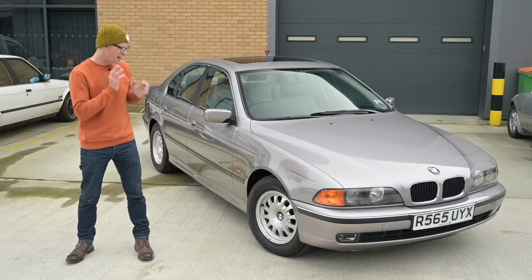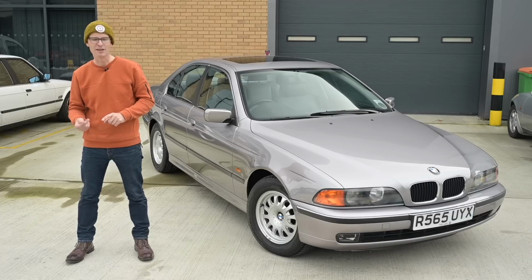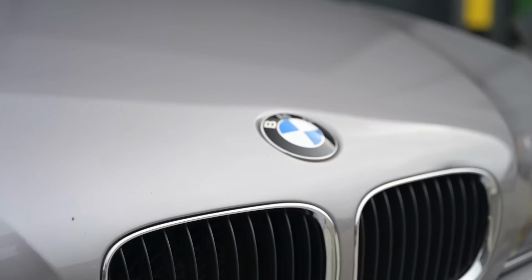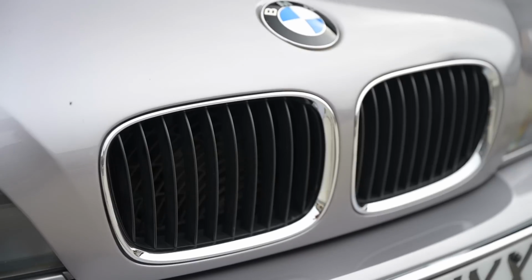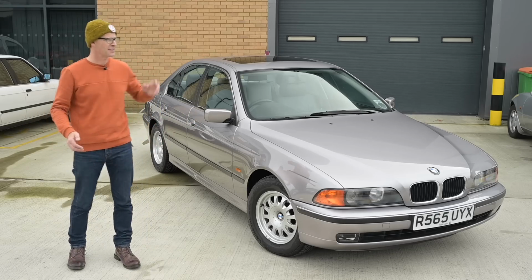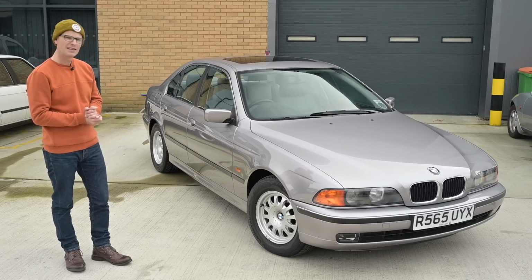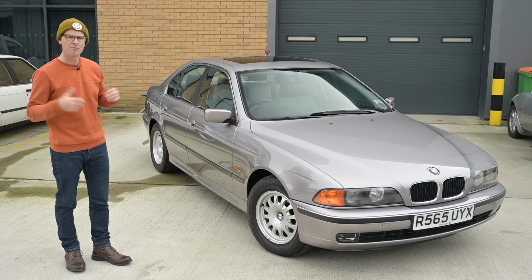There are so many reasons this is a good car. I won't go into them all right now because we've covered two of these cars previously. But those have both been V8s, a 540 and an M5. We've never touched on the cooking models, which is what basically everyone normal would have driven back when these were new. So today we're taking out a 6-cylinder, a 523i, a lowly petrol engine. Let's see if it's as good as the big engines make out.